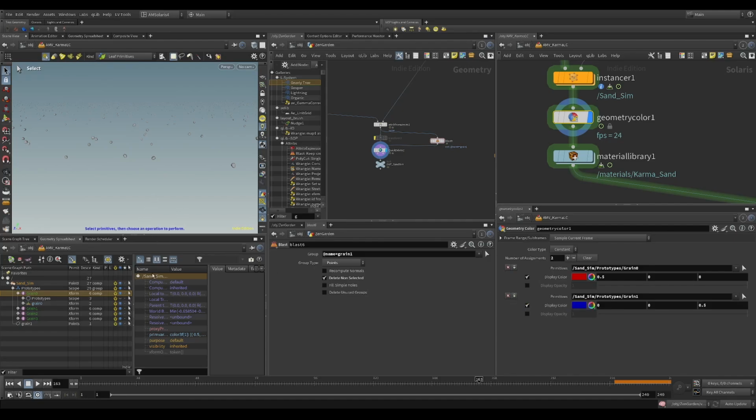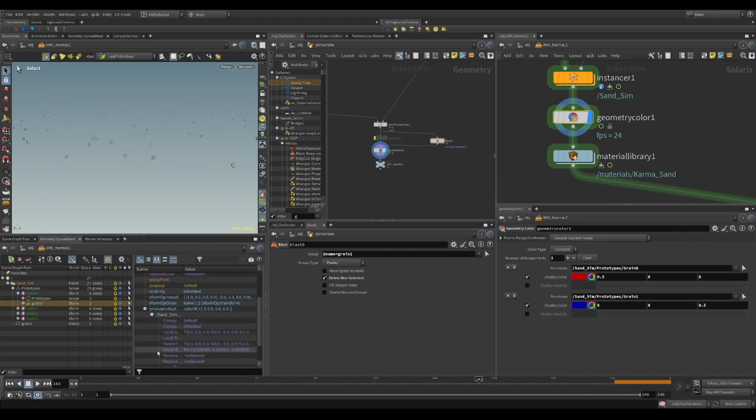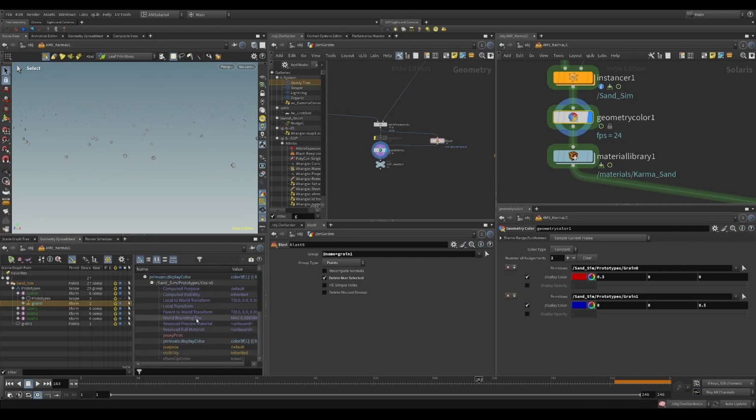Display color. I don't think anything is display. Oh, there is some display stuff here, and we have display color.